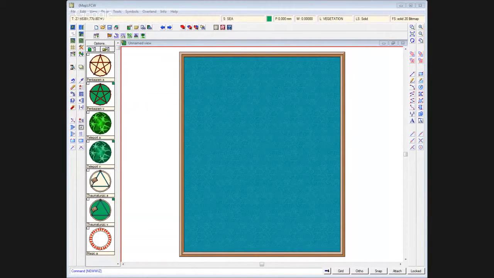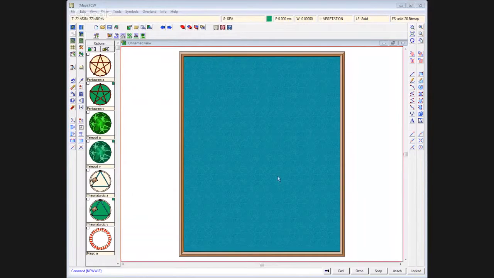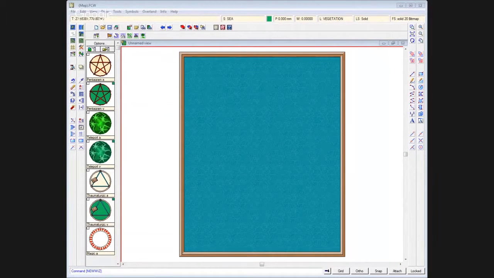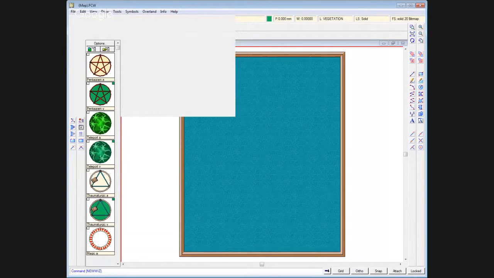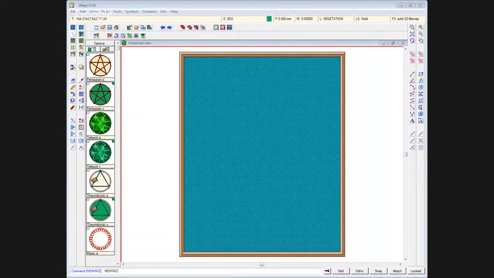So what I want to do is go to New File. I don't want to save the default setting because I've done nothing.